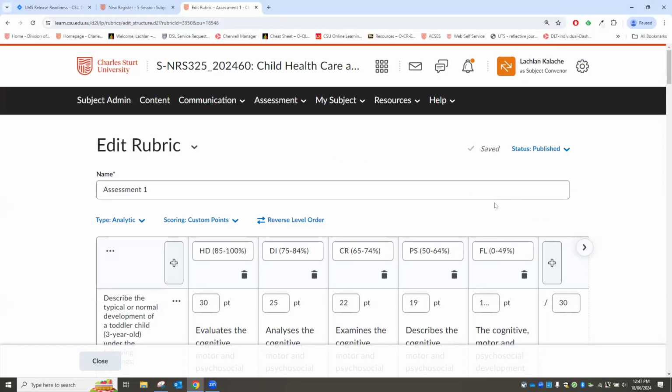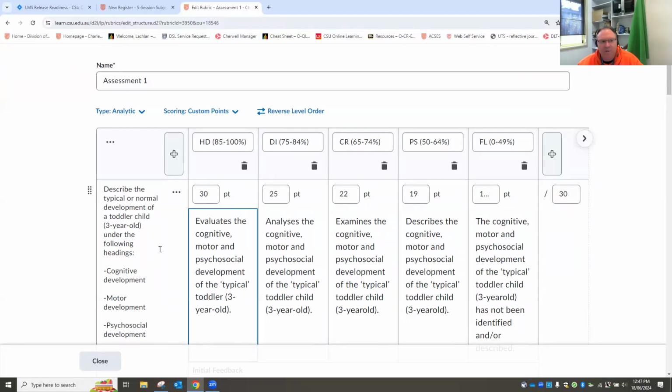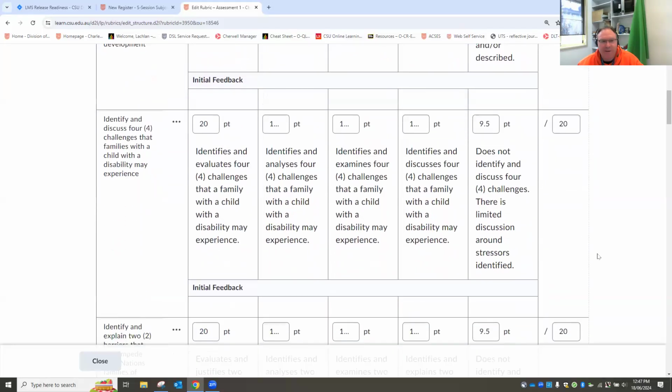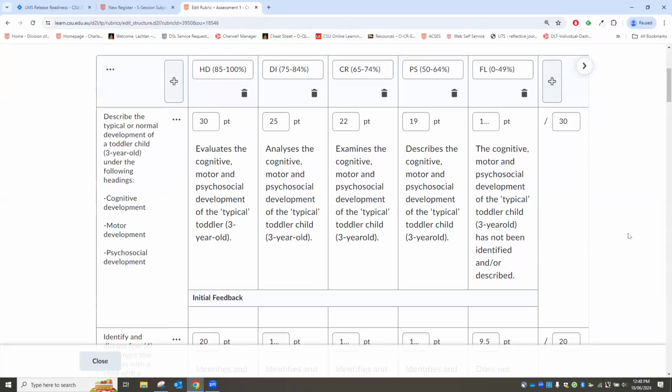So where is that coming from now? I see there's information like it describes a typical 3-year-old. Is that from the subject outline? No, someone has created this rubric. Oh. I'm not sure who's created it, but someone's definitely created it. That's what I'm actually about to create, and I'm seeing that now. Oh, who did that? I have no idea.